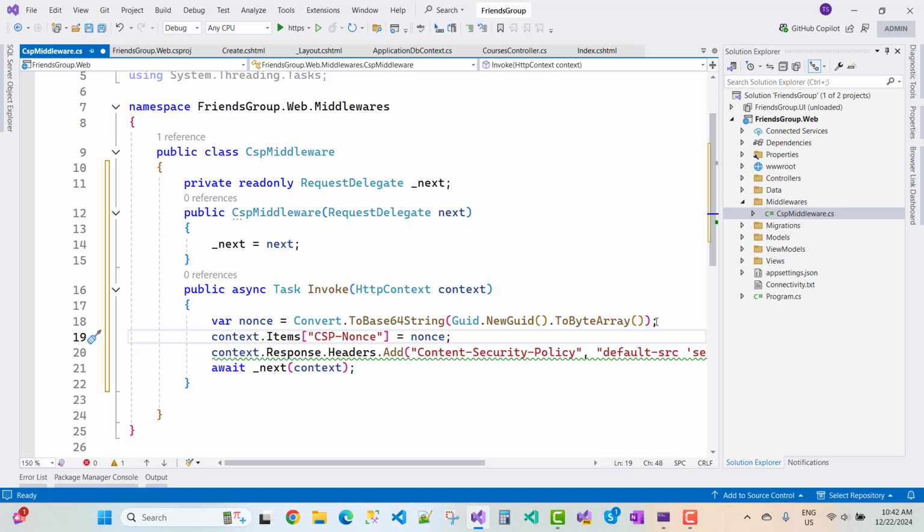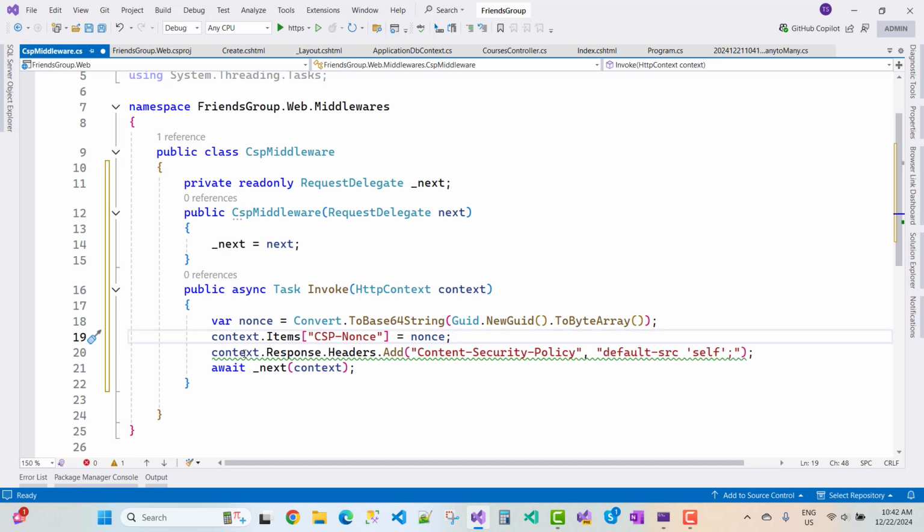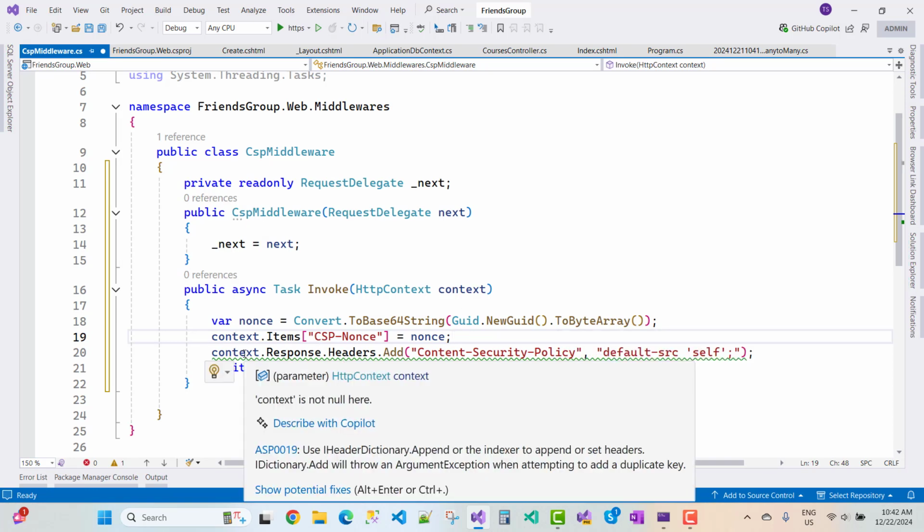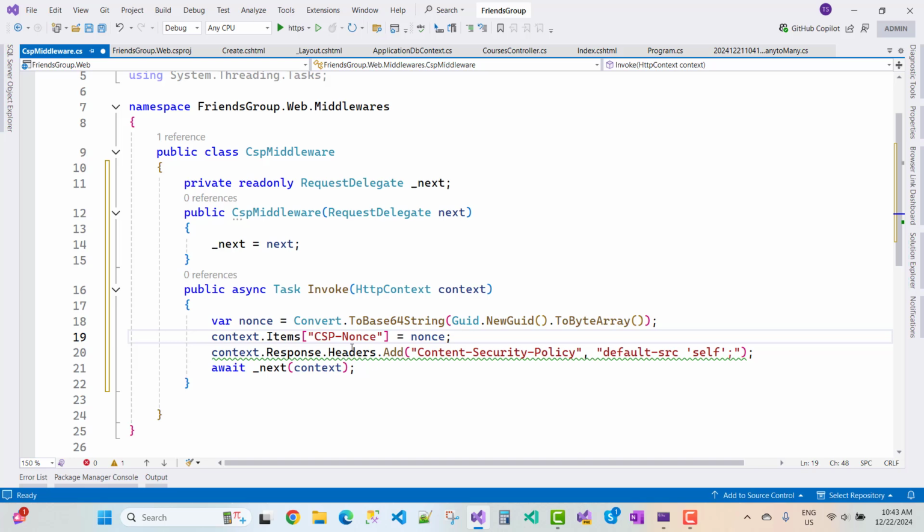Now after that I want to add the content security policies, the CSP, with context.Response.Headers.Add.